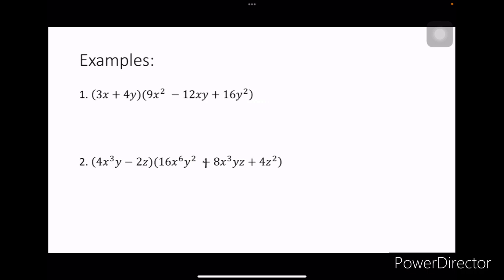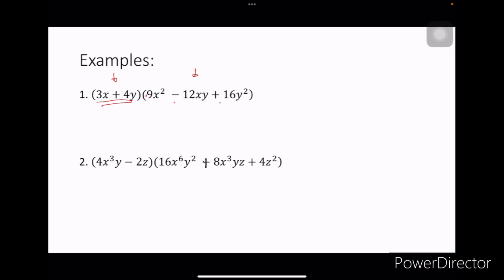Now, let's have this expression. We have the quantity of 3x plus 4y times the quantity of 9x squared minus 12xy plus 16y squared. Try to check. This is your binomial and this is your trinomial. So we need to set our binomial as our basis to check if we could satisfy the equation. Since it's plus, it should be alternating with regards to the operation of the trinomial. That's positive, negative, positive, which is right.